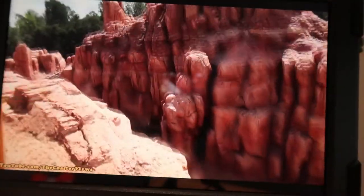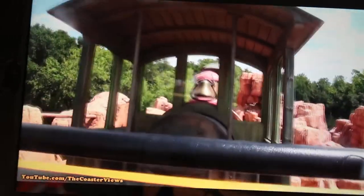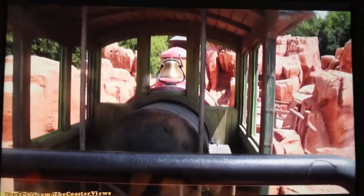You get some great views of the mountain and great views of the other trains rolling around. Like I say, this can have up to five trains on it — really good. Now you start to go down again. You see bits of the mountain turn and you're off down again on the wildest ride in the wilderness. You go up and down a bit — twists and turns — you go everywhere on Big Thunder Mountain. There are loads of twists and turns.